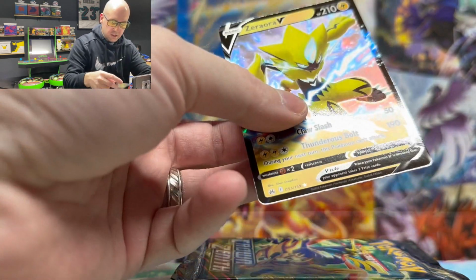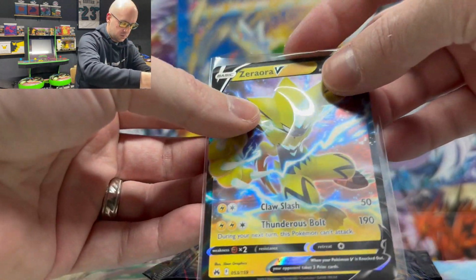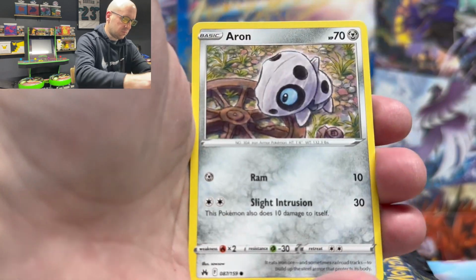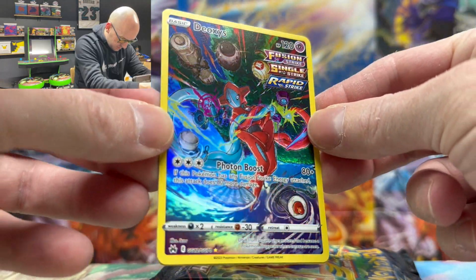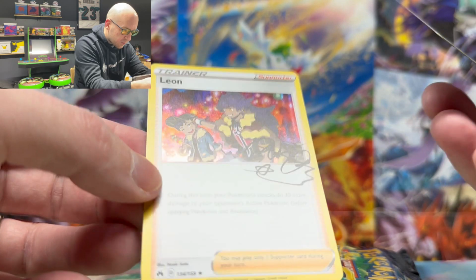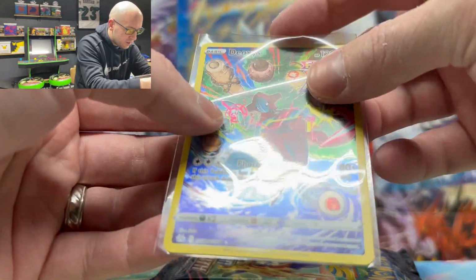Okay, Zeraora V, our first V. Deoxys, look at that. Fusion Strike, Single Strike, Rapid Strike. That is awesome looking. Got Leon. Holo. This is my favorite card so far. That is awesome.